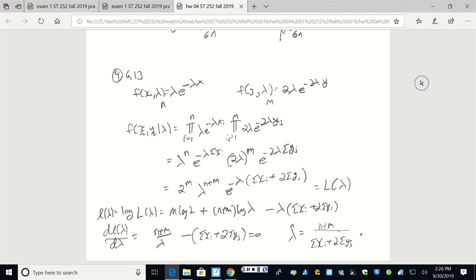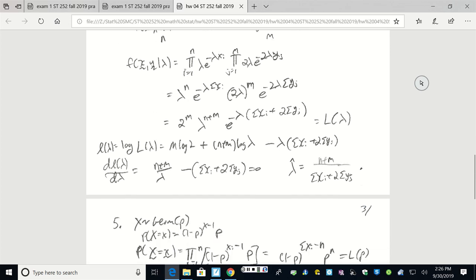So when you combine over here, it's lambda to the n, these are negative lambda, and the x's add together. In this case, there's the two lambdas and the two lambdas here, but otherwise it adds together. And then it's the same lambda, the same parameter. So the data combined together tells you about it. Okay? So the 2's are here, there's lambda to the n plus m, and this lambda has the sum of, and this 2 continues, right? There is a 2 here. A couple of students dropped that 2 and just got the sum of x plus the sum of the y. But the y's are kind of areas that are twice as big, so they count twice as much, I guess.